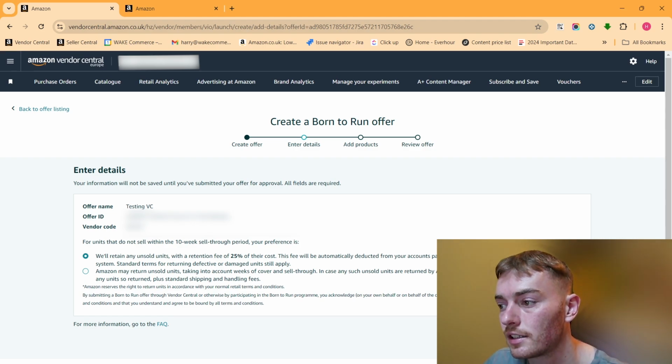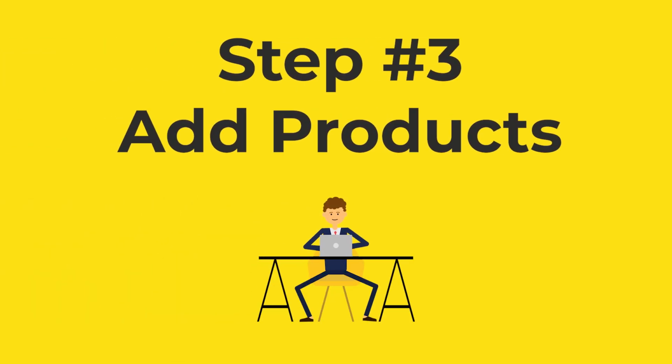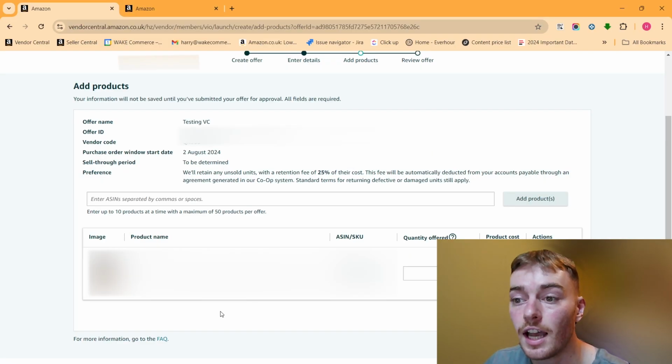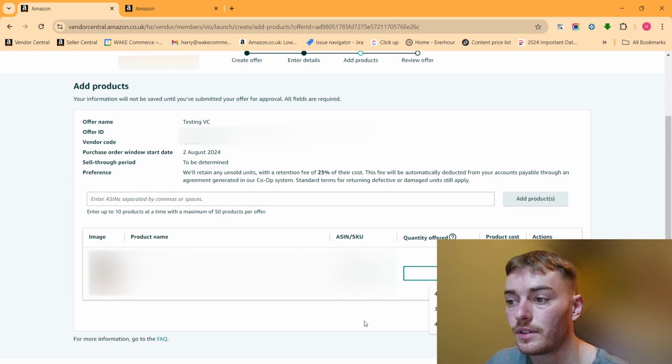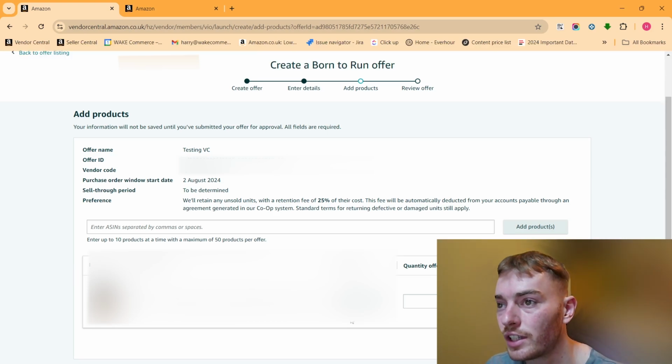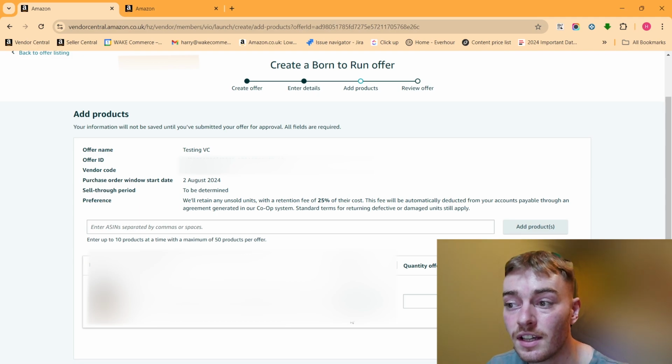So we're going to click on continue to step 3. And now I'm going to enter the ASIN that we want to send into Amazon for the first time. And we're going to click this product here. And this is the one that we want to send. Now, the case pack for this product is 40. I think 10 weeks, 40 units with a product of this type. I can't say what it is for NDA reasons, non-disclosure, but I believe with the research that I've done, looking at this market, 40 units at the case pack size will sell well.